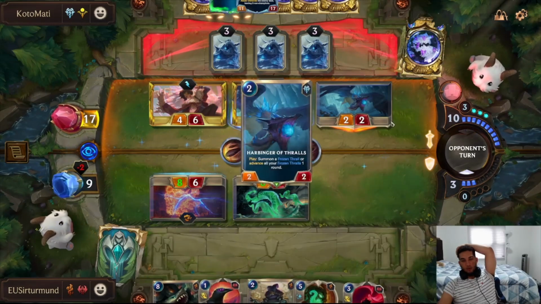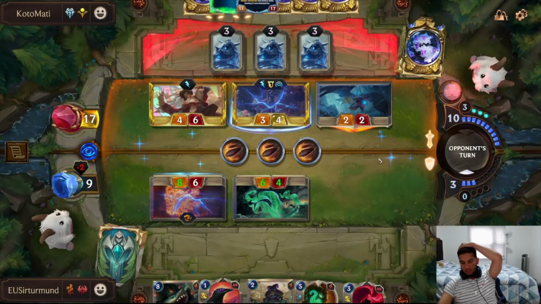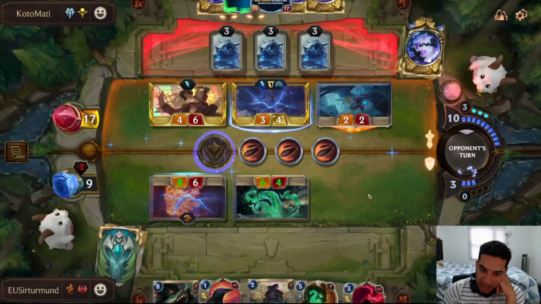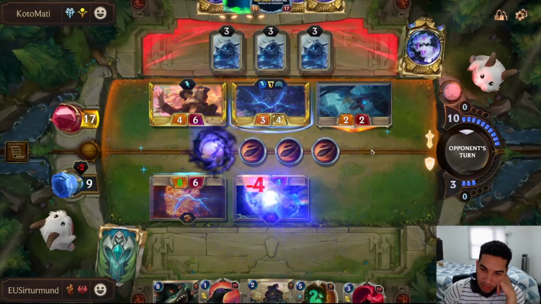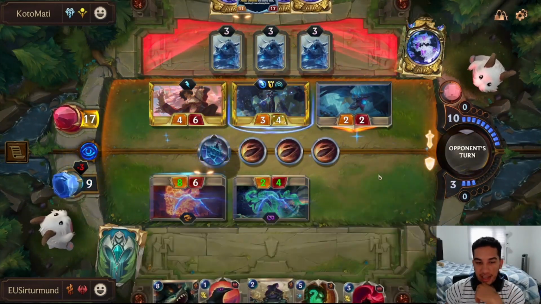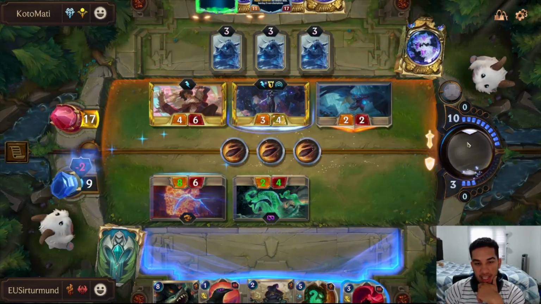This is dealing 4, so... I want to get rid of the Lissandra. Each of these barrages is dealing 4, right? So that's why I want to get rid of the Lissandra. Opponent doesn't let me do it. I guess we can just get rid of her next turn anyways with the Death Hand. We're only taking 2 damage here.